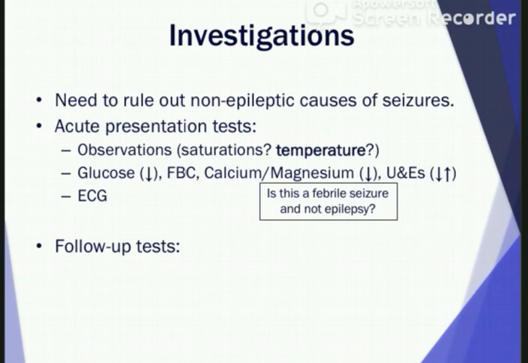Follow-up tests. Remember that epilepsy is a clinical diagnosis and no follow-up test can be diagnostic for the condition, but it's important to first do an imaging study like MRI, which is preferred in children because of the lack of radioactivity compared to a CT scan. So an MRI can be used to rule out specific causes of epilepsy like a space-occupying lesion or a structural abnormality in a specific part of the brain causing local abnormal activity.